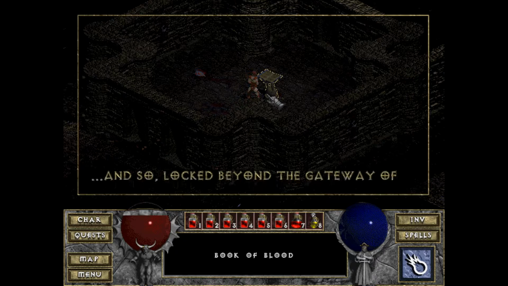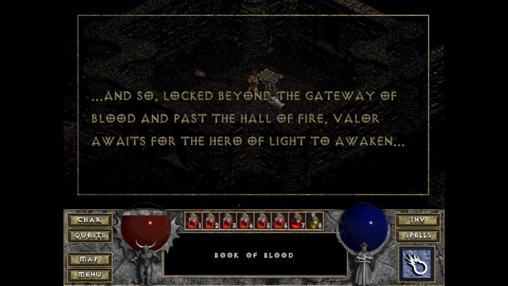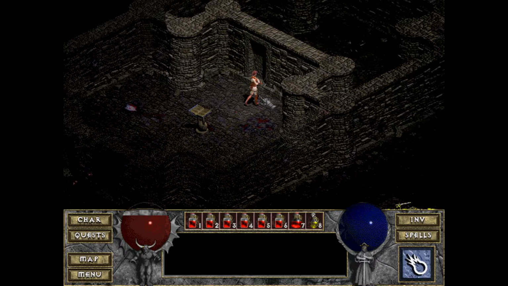Locked beyond the gateway of blood and past the hall of fire, valor awaits for the hero of light to awaken. I had the sword of light. That's me. I'm the hero of light. Right? That's how it works.